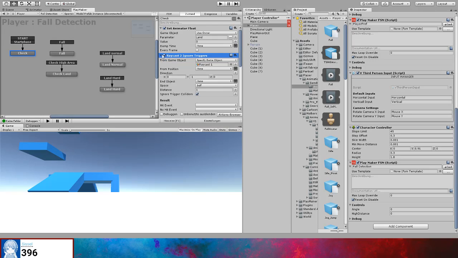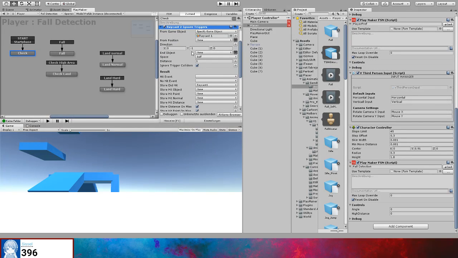And here we have the raycast. This is the normal raycast that we had before, with 0, -1, and here we changed the distance to 1. So when you go over a little cube or something of 1 meter, we will know he is falling.